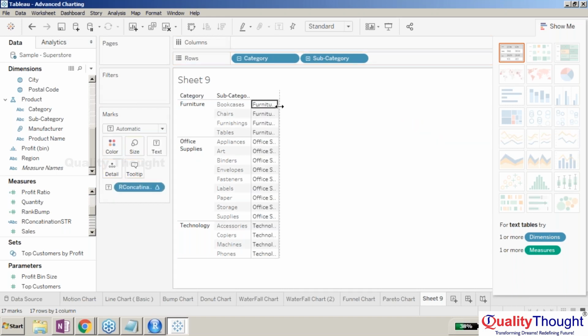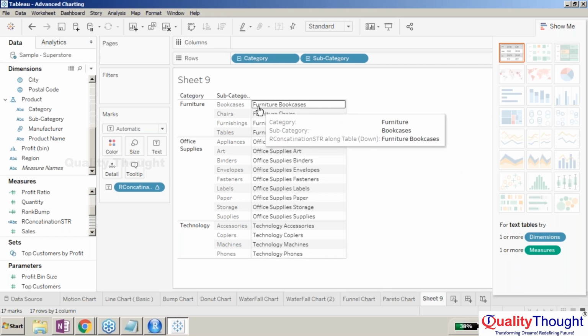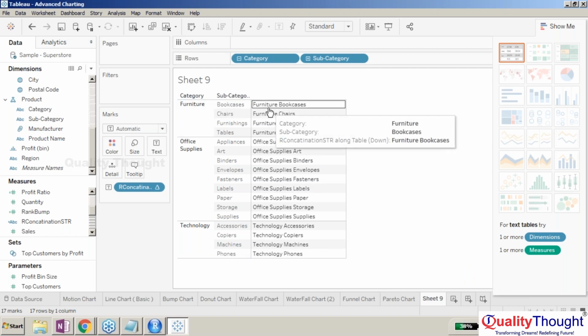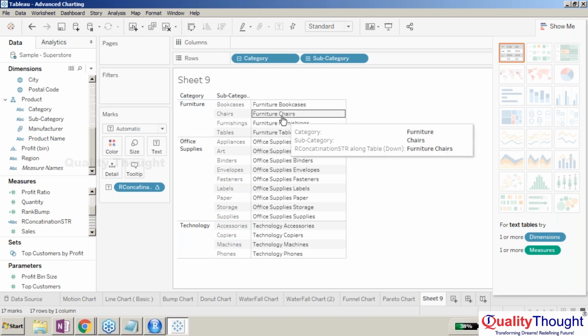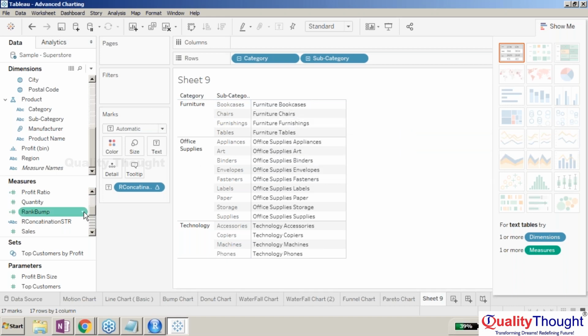Okay, this is working good. Right, this R script is working very good. See, I have got this one right. Good. This is a concatenated result for both category and subcategory. Furniture and bookcases, furniture and chairs, furniture and furnishings, furniture and tables. Good? Are we good?